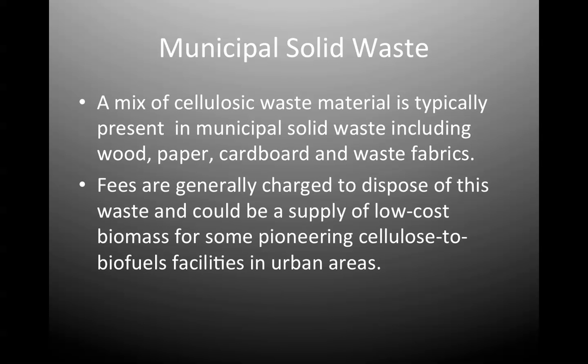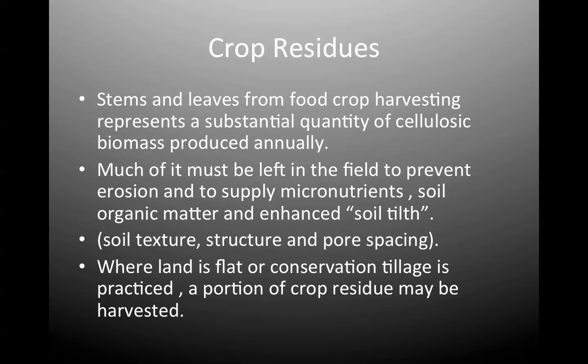Municipal solid waste. A mix of cellulosic waste material is typically present in municipal solid waste, including wood, paper, cardboard, and waste fabrics. Fees are generally charged to dispose of this waste, and it could be a supply of low-cost biomass for some pioneering cellulose to biofuels facilities in urban areas.